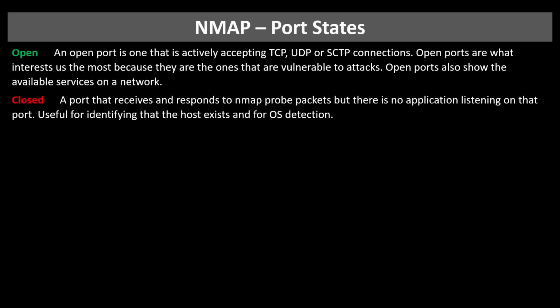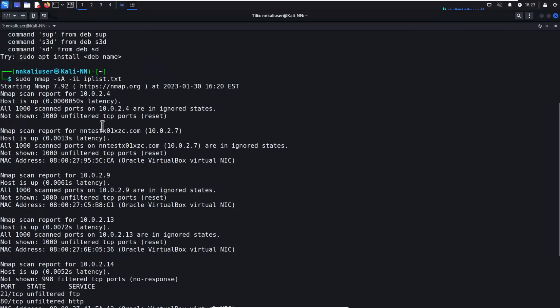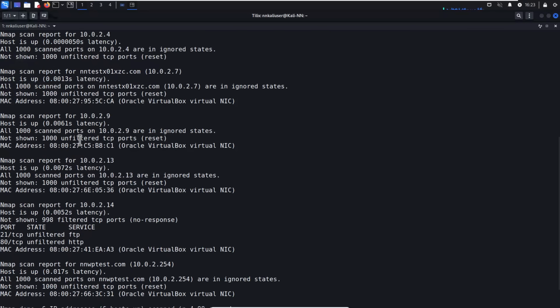All right, and the results are in. Let's take a quick look here. We'll go from the bottom up this time. So it's looking like 254 is not having anything. But right here, look at this. These are showing us unfiltered. And remember, unfiltered doesn't mean that it's open, but it means it's accessible. So that means we'd want to further investigate that and see if we could get in on port 21 and 80. So let's continue up. None here. None here. So it looks like everything else reported as either showed open in our other scan or it's closed. So this would be the only server we'd want to further investigate on port 21 and 80.